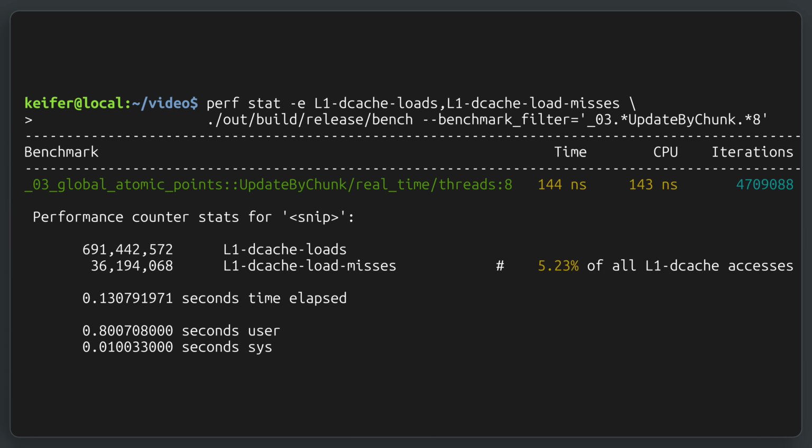Following a similar pattern, perf does show that we're still seeing plenty of cache misses, but not as much as before. While this is still showing the very real effects of false sharing, it's also probably highlighting an unrealistic example by using such small workloads. Logically, all of the contention is now isolated to the start and end of each chunk being processed, but with such small chunks, that's practically everything.